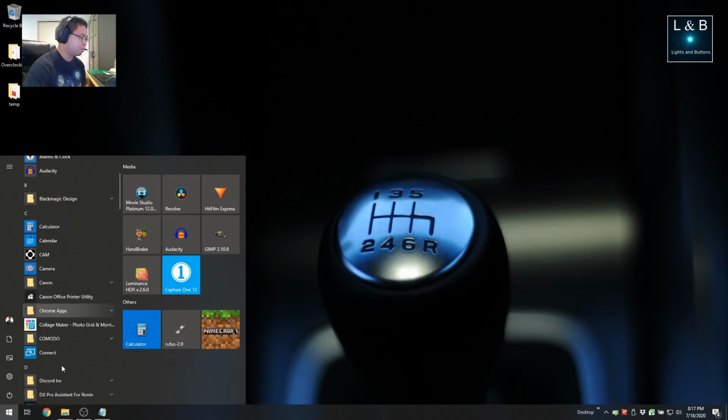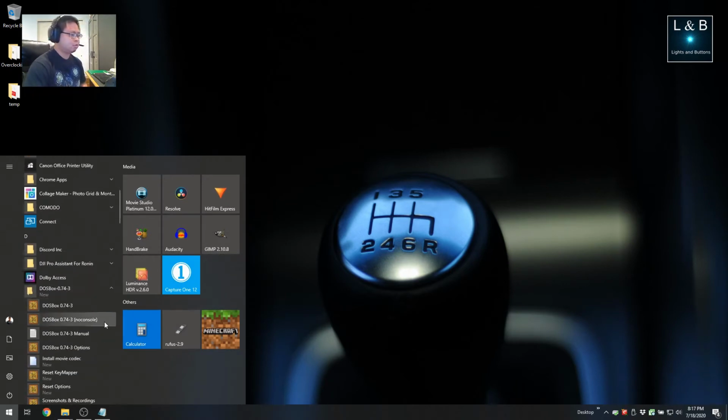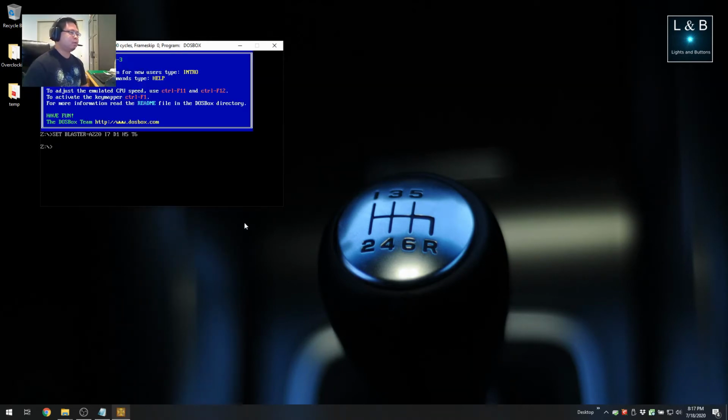Underneath the start menu, if you go down to DOSBox, you have two different ways to start it. You can have a console behind the DOSBox window if you want, but I'm going to choose the one that says no console. And then notice that it doesn't start up in full screen, so that's something that we can tweak. There's a configuration file that we'll get to later and then make those adjustments. But notice it starts in a Z drive.